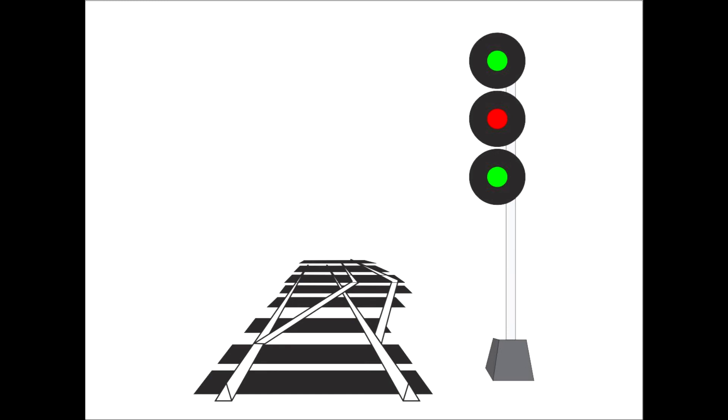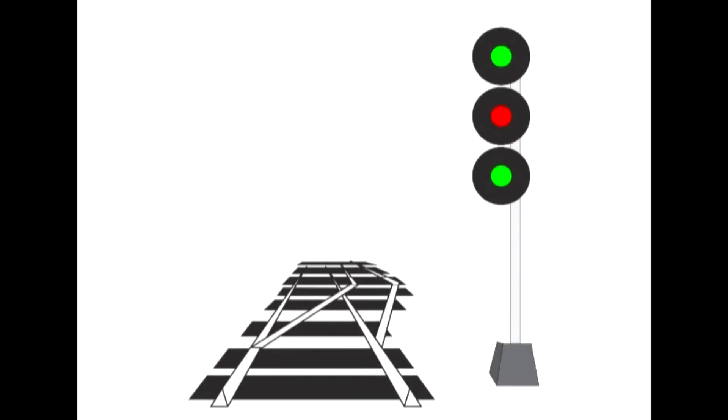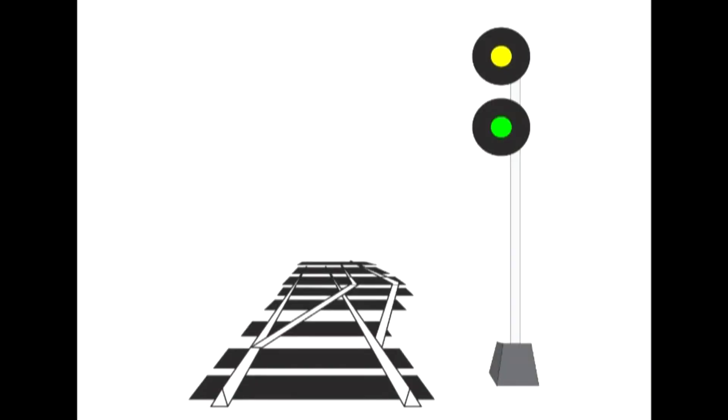There are some minor points where the signals were somewhat arbitrary. For example, clear to medium can indicate the next signal on either the middle or the bottom head. But if it uses the bottom head, it was decided to make the track speed head green. So this is a clear to medium signal. This is a clear to limited signal. You'll also remember that if it's a two-head signal, all they've done is ditch the bottom head to save on cost — so just imagine that bottom head is there and it's a red placeholder. This is advanced clear to medium. This is clear to limited.